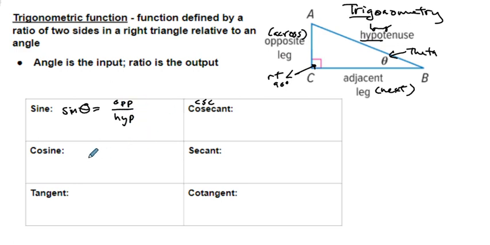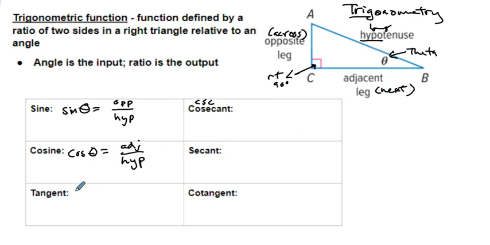Okay, and we'll talk about a way to remember this in a minute that you guys probably all know and probably all complain about, but it works. So now we've got the cosine of an angle, which is the other relationship that uses the hypotenuse. So it's the adjacent leg over the hypotenuse. And remember, the hypotenuse is always the longest leg, so these ratios are always going to be smaller than 1, because you have the smaller leg over the bigger leg. Think about how division works. So it's the adjacent leg over the hypotenuse.